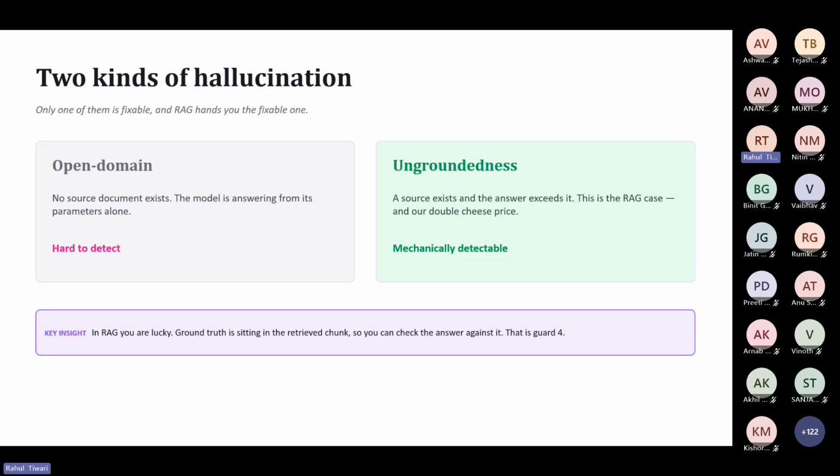Second is ungroundedness: a source exists and the answer exceeds it. It is mechanically detectable. For example, in RAG, you are lucky that the ground truth is sitting right there. So based on whether the right chunk is coming or not, we can check whether it is hallucinating or not. Right? So that is the idea.